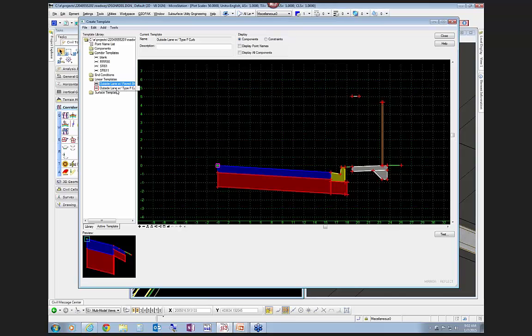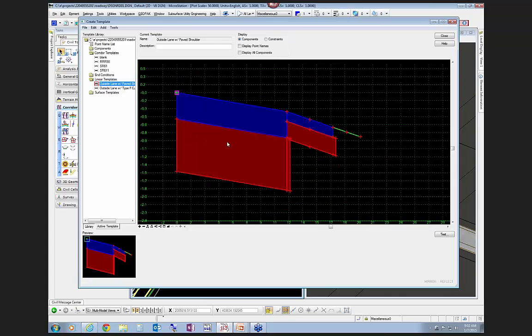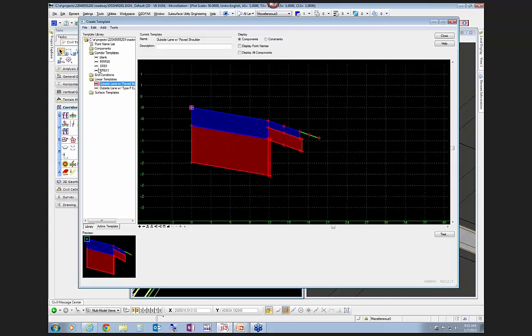Let's say I've got a part of my corridor that's going to need a shoulder. One thing I could do is add it to the template as an alternate component set and use a trigger line to turn that particular shoulder on and off. So I want to show you how you could accomplish that.